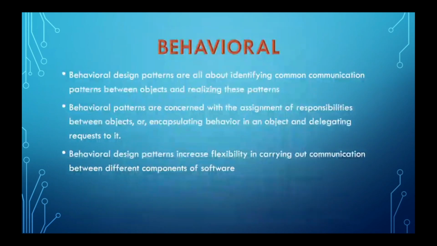So now behavioral, which is the last type of software design pattern. Behavioral design patterns are all about identifying common communication patterns between objects and realizing what these patterns are. They are concerned with the assignment of responsibilities between objects, or encoding behavior in an object and delegating requests to it. They also increase flexibility in carrying out communication between different components of software.